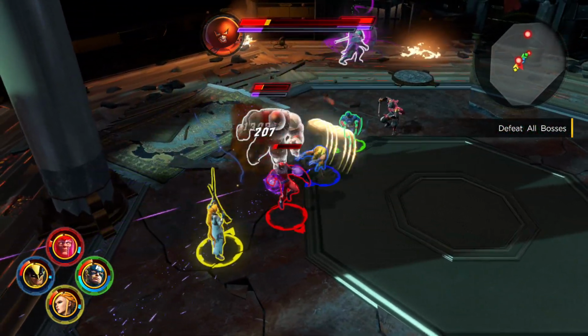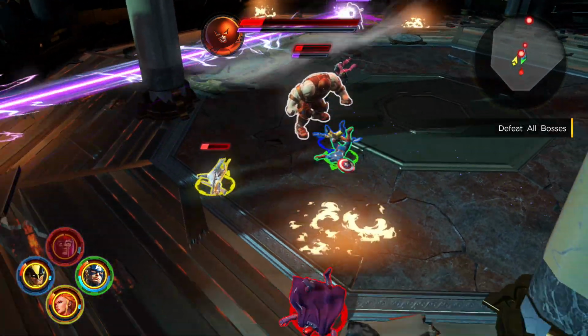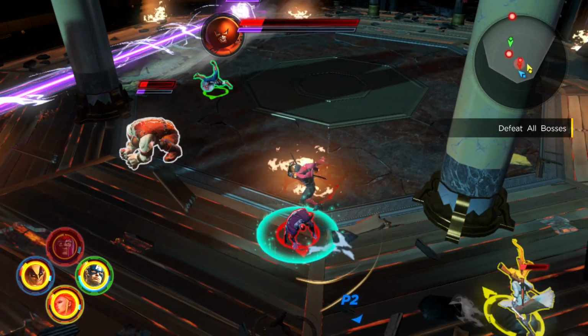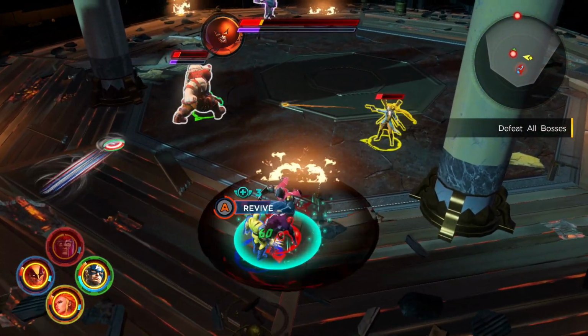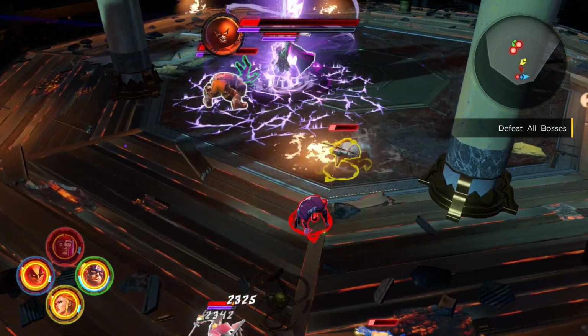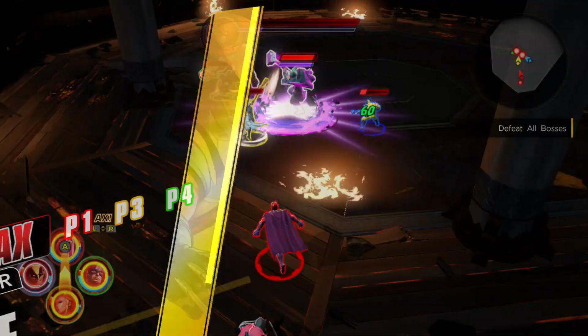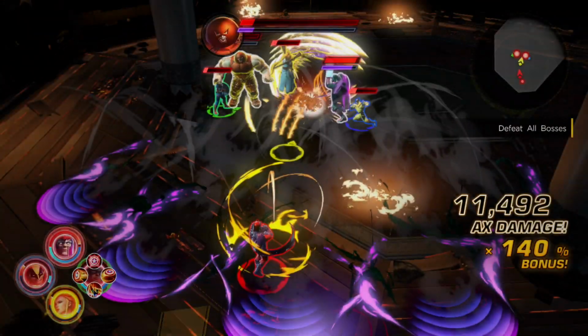Okay, you almost got Juggernaut. He's almost there. Oh, okay. It's okay, Magneto, I'm gonna revive. I'm gonna revive. Dodge, dodge. You're gonna be okay. You can get through this. I think you got it, right? Yeah, he's up. All right, I think we got Juggernaut. Alliance Extreme. Yeah, let's get in there. Yeah, let's do it. L and R together.